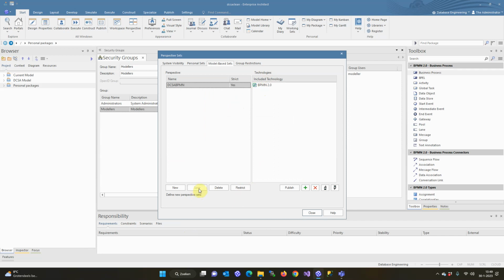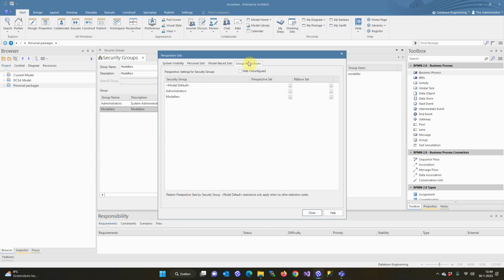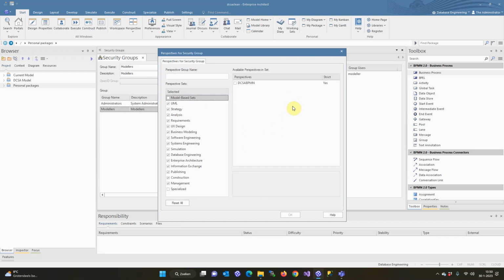Okay, I save this, I go to group restrictions, and here is my group of modelers, the group I already defined. I can say these I can all exclude. Let me see what's happening now. Here you see I can exclude them all, and on top of that I can say this one can be included, and this one is DCSA BPMN.